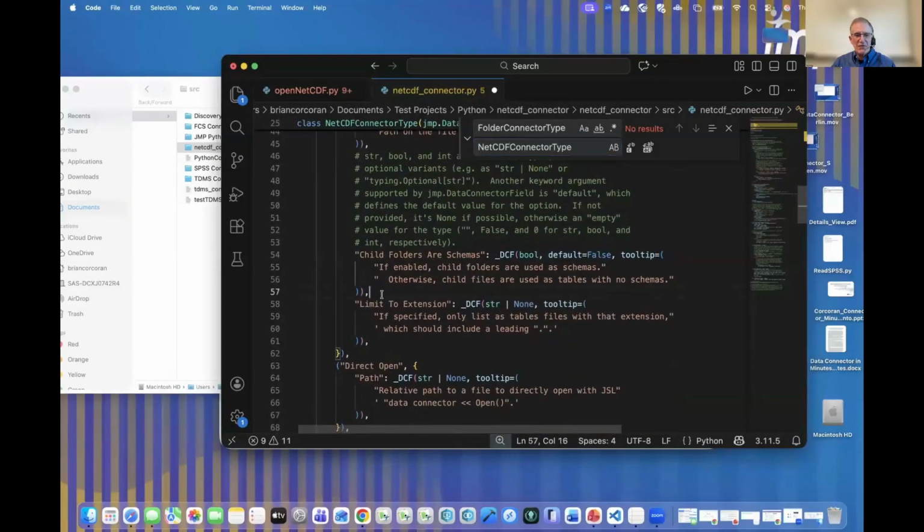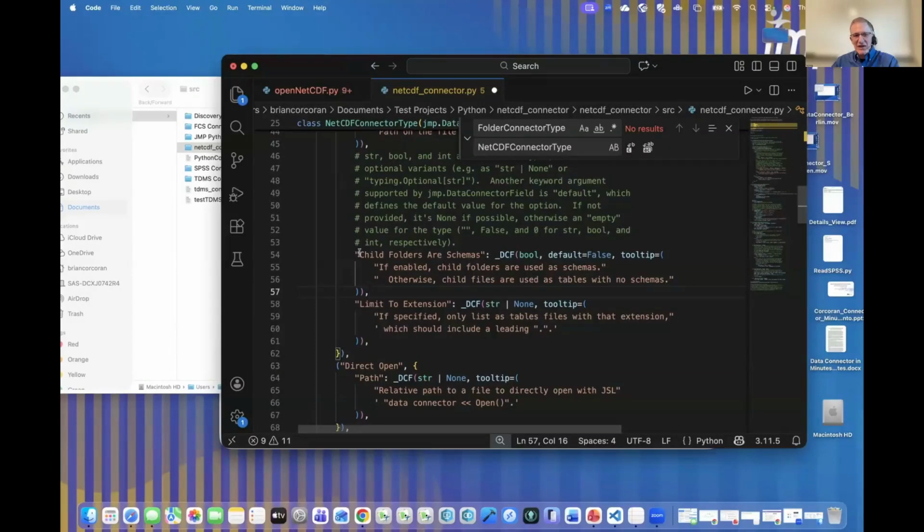All right, this next parameter needs some explanation. Child folders or schemas. Query Builder essentially uses naming conventions that are around traditional databases, and that is schemas and tables, schemas being containers of tables. Now, a similar concept for a flat file system, which is what we're looking at for our netcdf data, are folders and files. But we can't change the names of the dialogs within JMP. We're actually hooking into those.